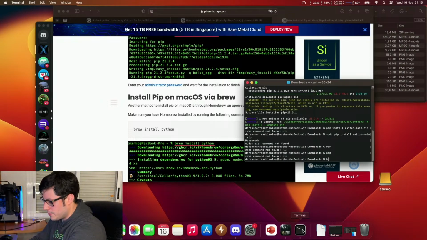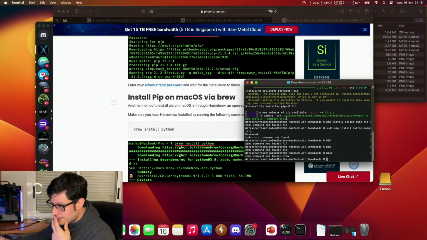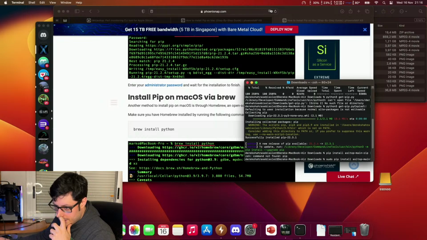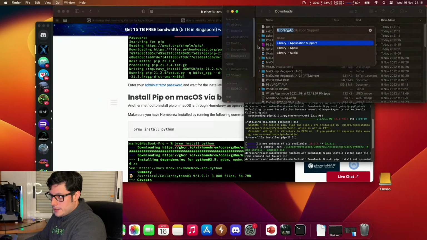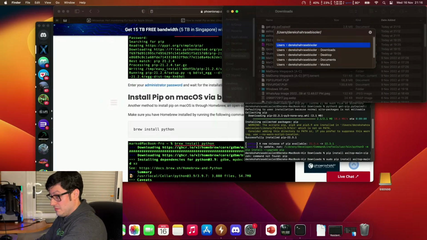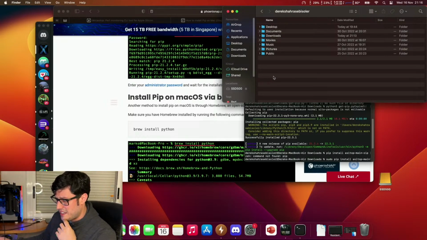Do I have brew? Let me just see if I have brew here. No brew. Navigate to that folder, right? Yeah. The question is, where did it install? Did it install to the downloads actually? Could that have happened? Command Shift G. Yeah. But the thing is, which path? Inside here? In this directory?